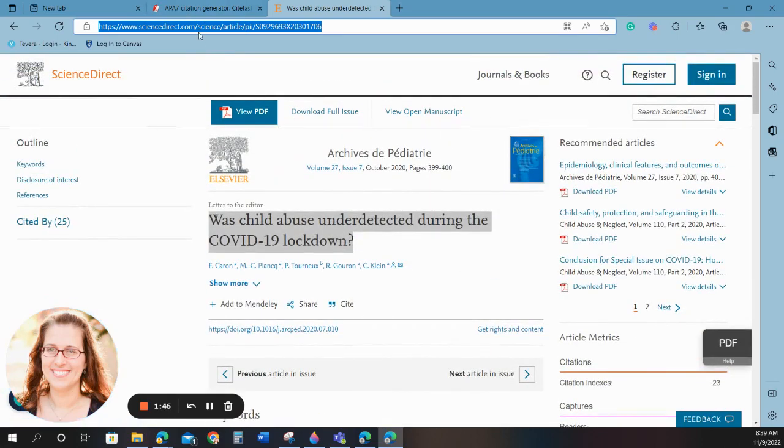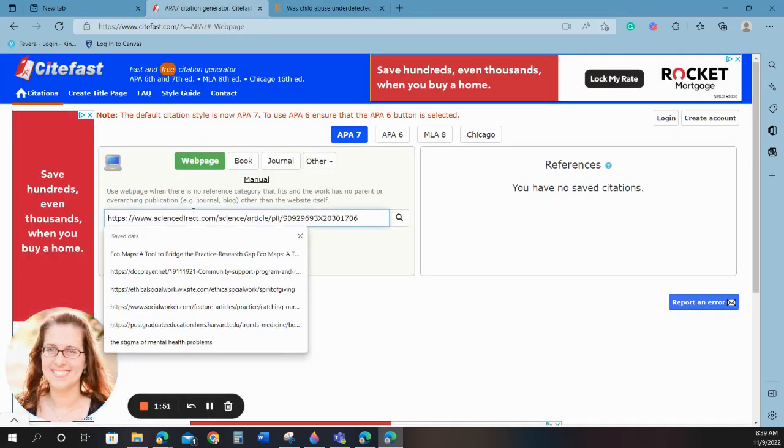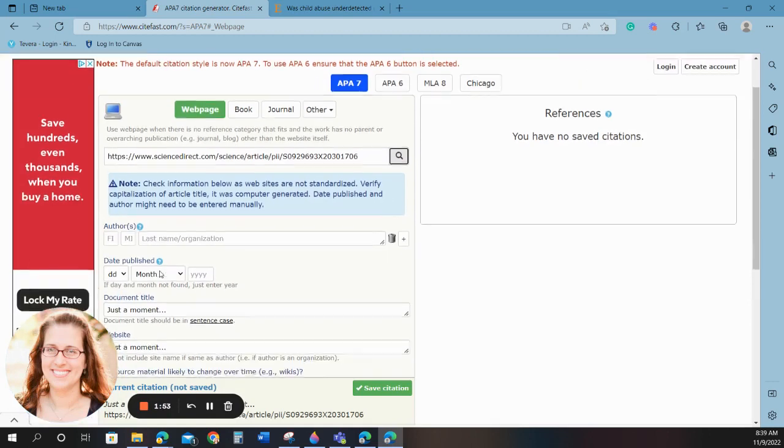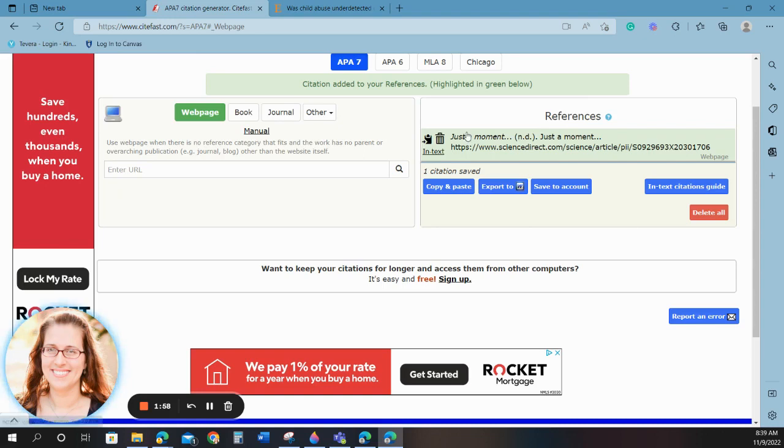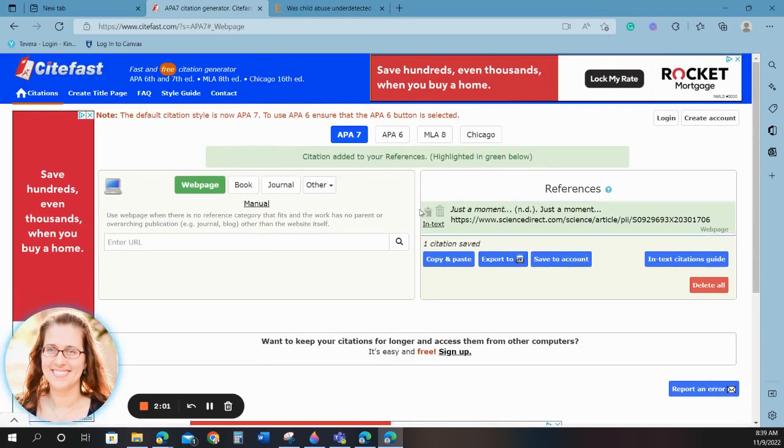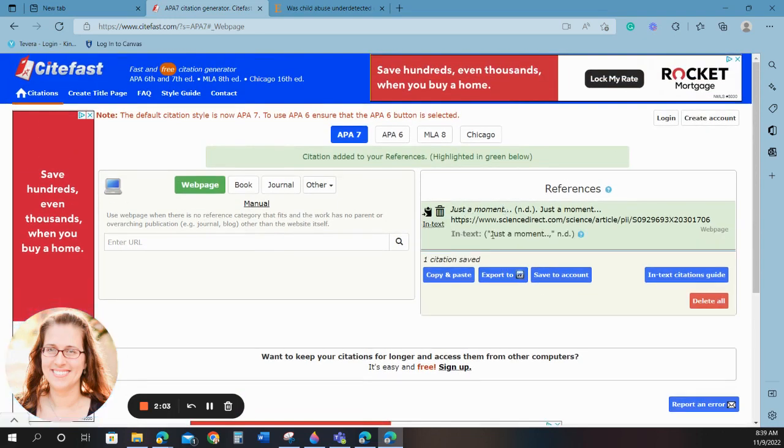Now, one of the challenges is, let's say we just cut and paste right here, what's up at top under web page. What you're going to get, and this one for some reason didn't import the names, is you're going to save the citation, and it saves it like a website. So if you look at the in-text, it says "just a moment." It doesn't have anything about the authors because it's citing it as a web page, which it's really not. What you have to do is go to journal instead, because we know it's a journal article. We saw it's got a volume and an issue. It's peer reviewed, so it's a journal article. So we need to click the journal right here.